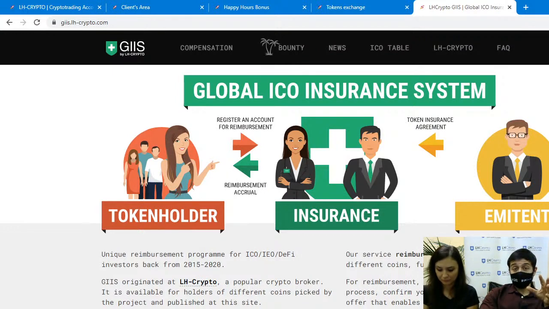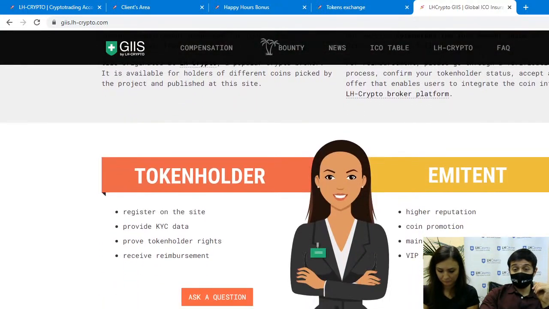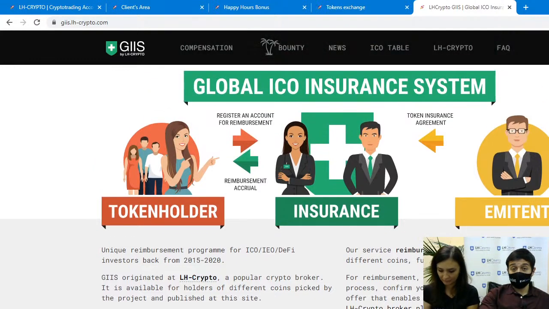And this is exactly where the idea of GIIS came from. The way it works is pretty straightforward, but it hasn't been done on such a scale in the crypto community so far. What it does is provide insurance for the token holders of those projects that we work with.